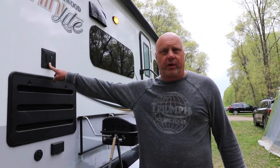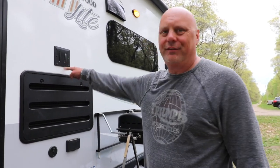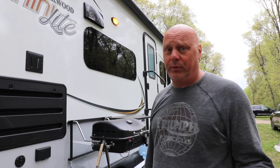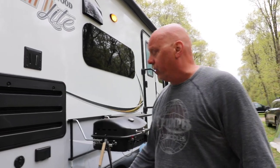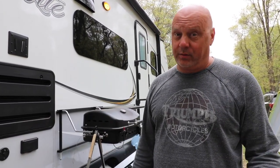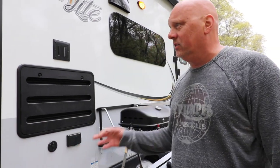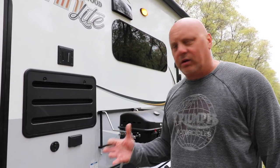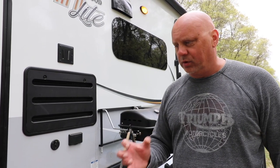We also have a mount so we can watch TV outside, though we don't watch a lot — we actually watch RV videos! Even though we live in an RV now, we're still pretty new at this — only been on the road for almost a month, and mostly stayed at one remote location rather than traveling. We're hoping the Canadian border opens because Jacqueline is Canadian and we're supposed to go there in July. The outdoor outlets are also great — little things you take for granted at home.